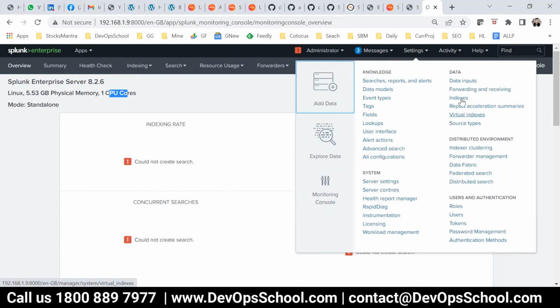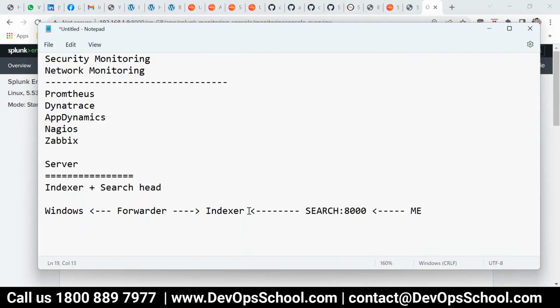So for the time being, I don't need everything. I need only some data in indexes. Why? Because my goal is to search, because I want to learn SPL, and that's 80% of your work. Remember that once you set up a forwarder, it keeps sending data to the indexer, but you keep searching for problems in the data and the logs. So SPL is our goal for today. I should get some data and start searching. Are you comfortable so far, guys, all of you?